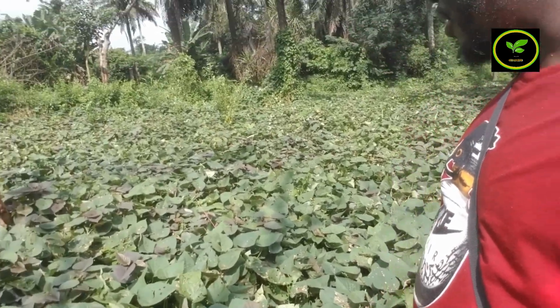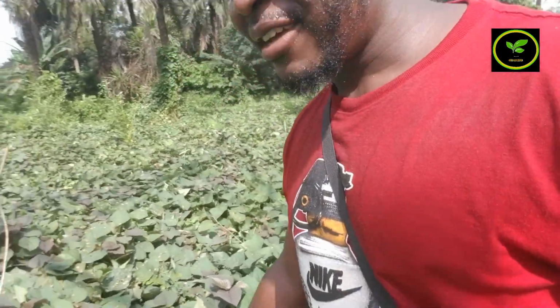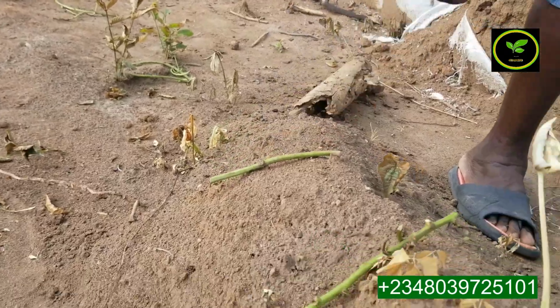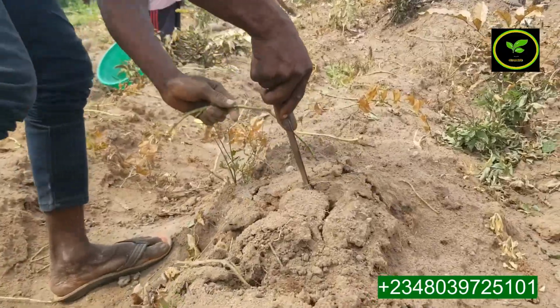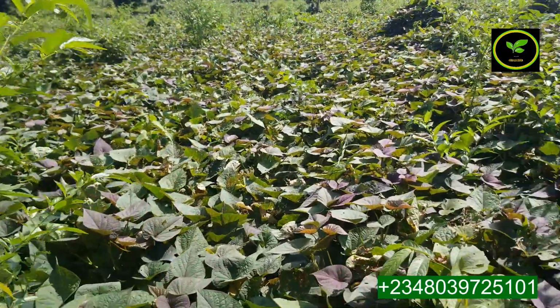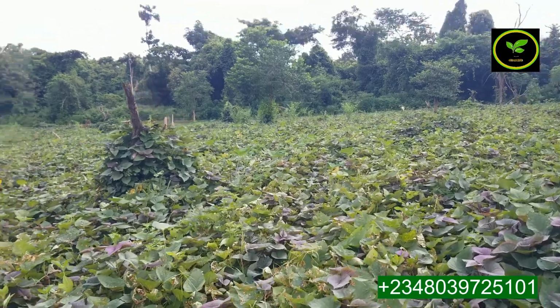This is a potato field set up for a client 3 months ago. So we're coming to evaluate and then get ready for the market. Right now, these guys are ready, and we are going to be harvesting in a couple of days.